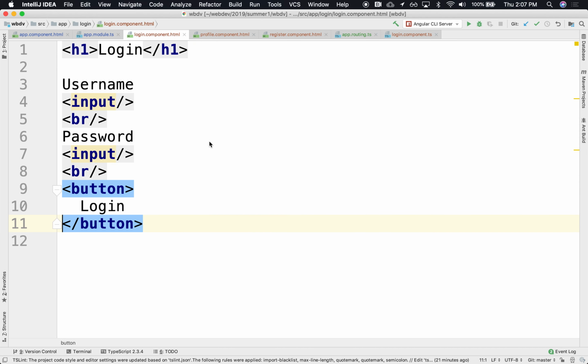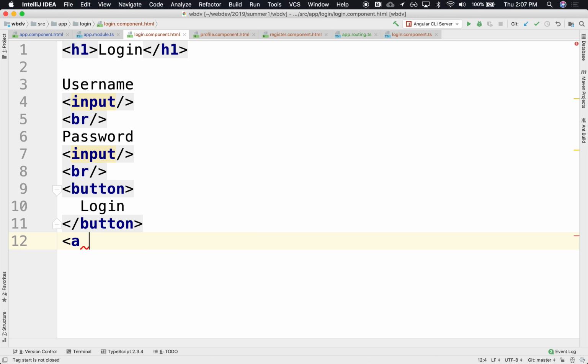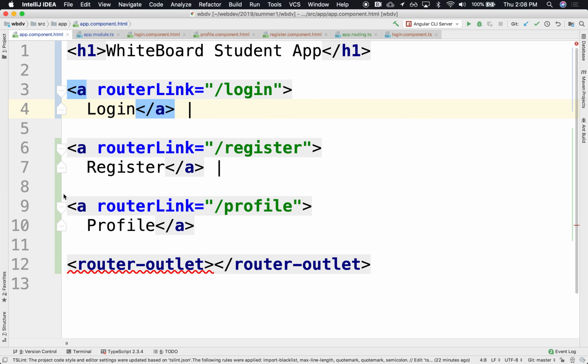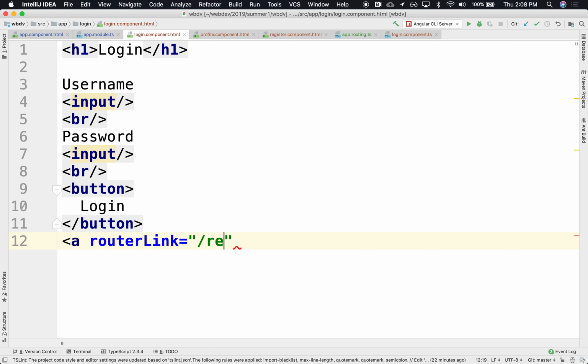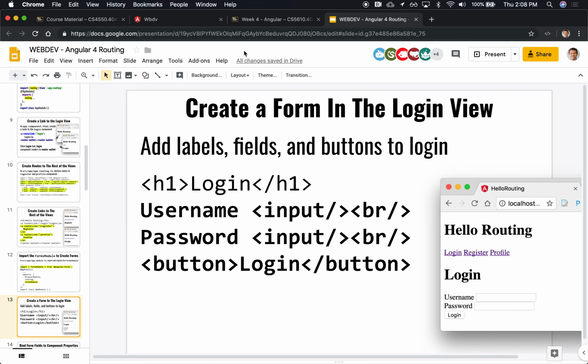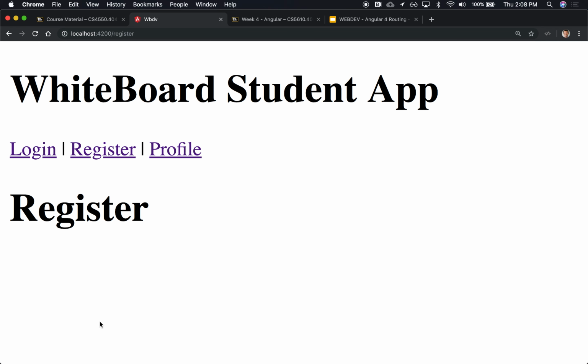Like for instance, from the login, it's fine if I do router link to register. Sign up. Okay, so that if I'm in the login page, I can click on sign up. I can navigate to the register page, which is fine, right?